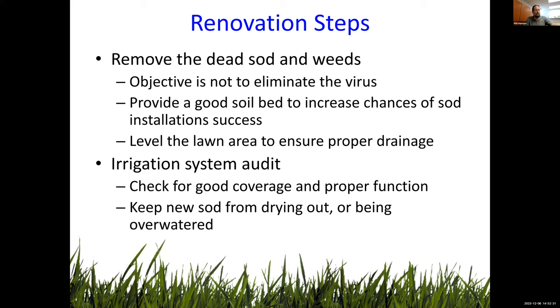Provide a good soil bed by leveling the area, by doing an irrigation system audit to make sure we have good irrigation application and coverage after the install, and give the sod the best chance to survive by following those recommendations. And the virus will persist. If we use something other than Floritam, it won't matter because the virus won't kill our turf.